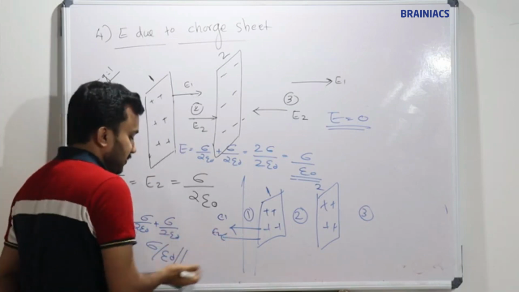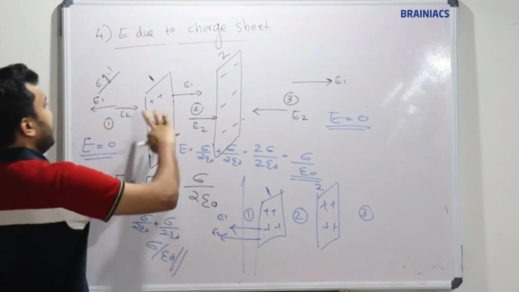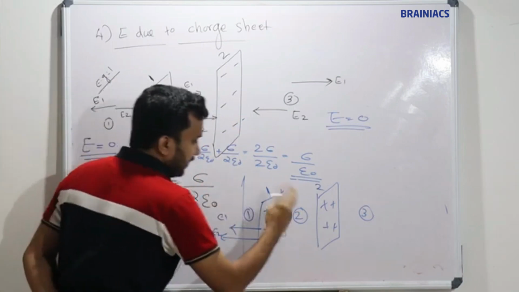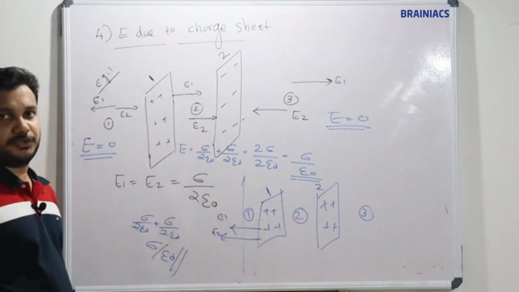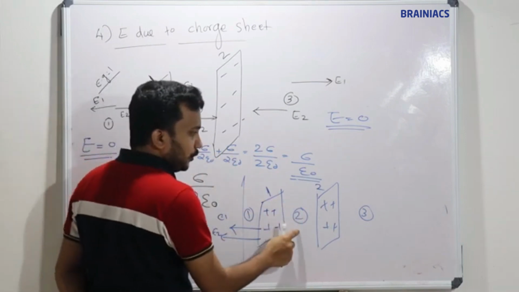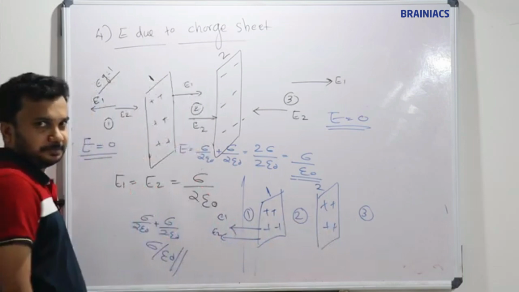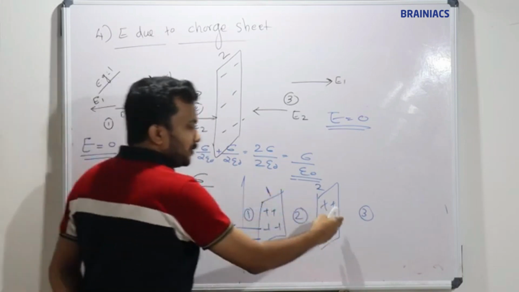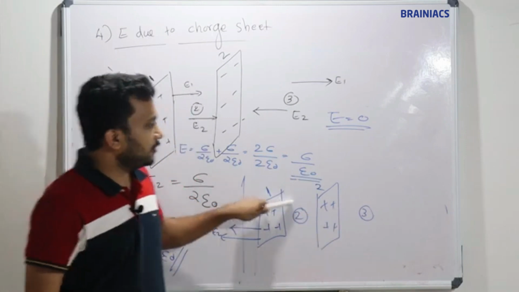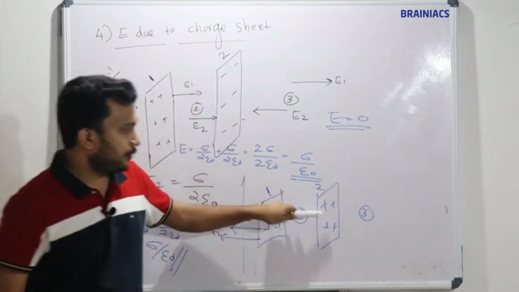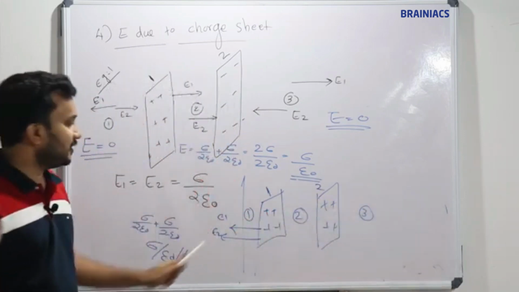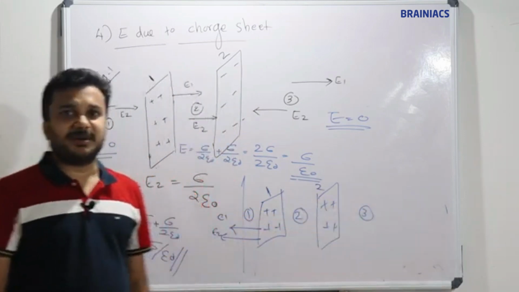At this point, it is sigma by epsilon 0. If it is different plates, what is on the left side? It is 0. If it is the same plates, what is on the left side? Sigma by epsilon 0. The answer changes. Similarly, you can find what is at 2 and what is at 3. At 3 also, you can imagine, right? The electric field due to 1 is going like this, and because of 2 it's also going like this. So both are going in the same direction. You have to add, and you will get the same thing as here, sigma by epsilon 0.